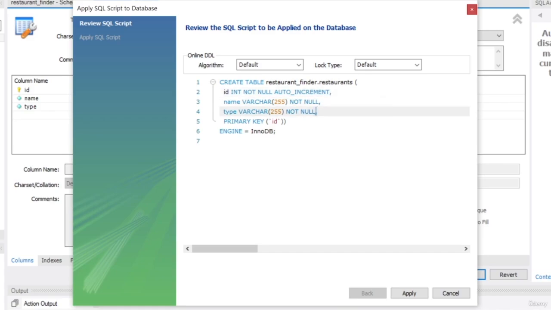And here we can see that for the ID, it should be an integer, not null, and auto increment. Name should be a varchar and not null, and type as well. And then after defining all these columns, we also make it clear that the primary key of that table will be the ID column. And we can also remove the backticks here. Last but not least, the engine that should be used for this table is defined.